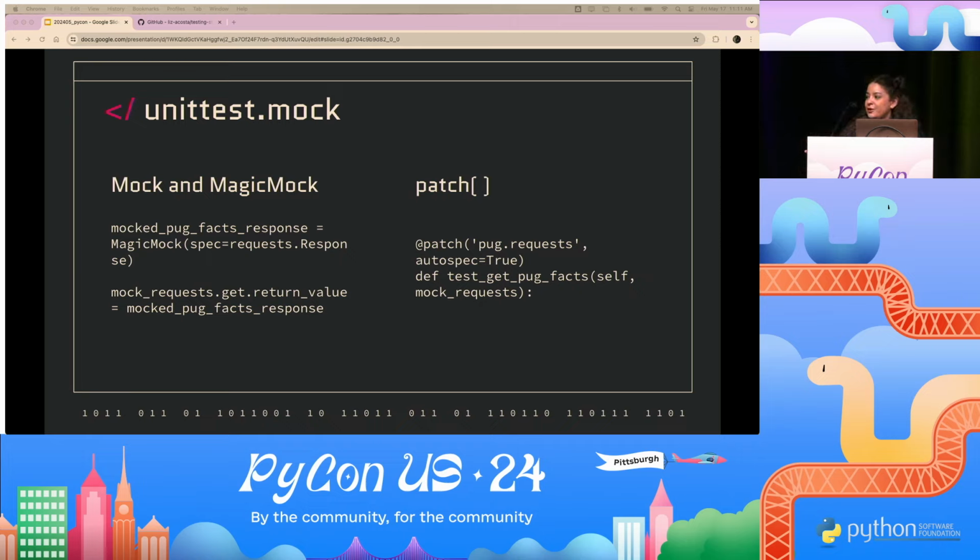In order to deal with this, Mock comes with an argument for setting or configuring a specification. What that specification is, also called auto-speccing, is saying, hey, Mock, use this real thing as the template for the mock and bind it to the methods and attributes that are available on the real thing. Don't let it do anything else.